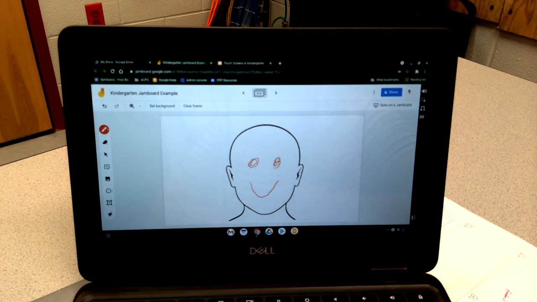So these are just a couple of quick examples of how you can use a Jamboard. You can send the Jamboard to students in Google Classroom and it'll make them their own copy. You can also share it with a whole class if you want to use it in that way. There are lots of different things that you can use Jamboard for. I don't feel like it's quite as user-friendly and has quite as many capabilities as other programs we use, such as Kami and Pear Deck, but it is also an option.